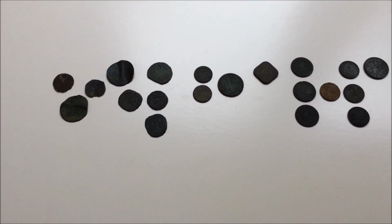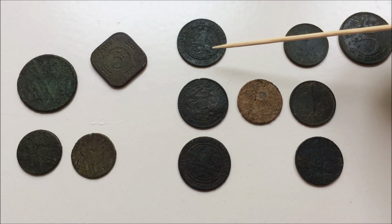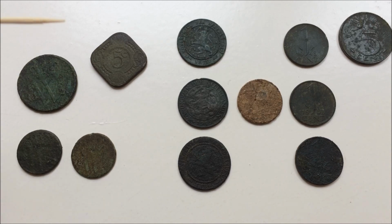So let's take a closer look at the coins. Let's start with modern coins. We got a 5 cent piece over here, dated 1948. 3 1 cent pieces from 1948, 1953, I think. You can't make anything out of this one. Then we got a wartime coin made out of zinc. And here we have 3 1 cent pieces. 1876, I think, 1990, and can't make a date out of this one. Here we got a 5 cent piece from 1929. Don't see these very often. 1 cent piece, 1821, and 2 half cent pieces. Can't make any date out of this one. So yeah, that's all the modern coins.